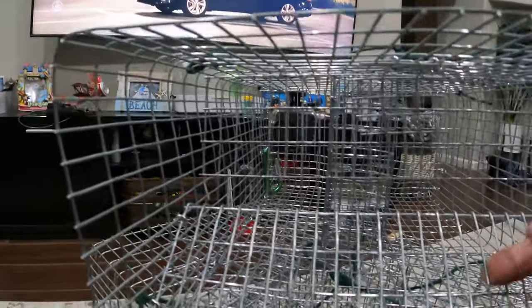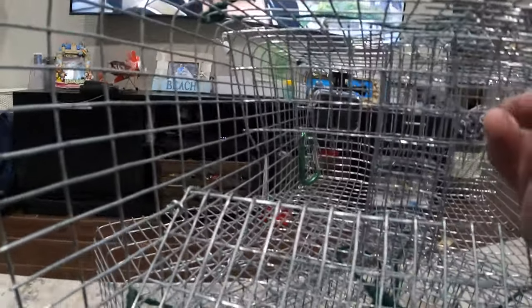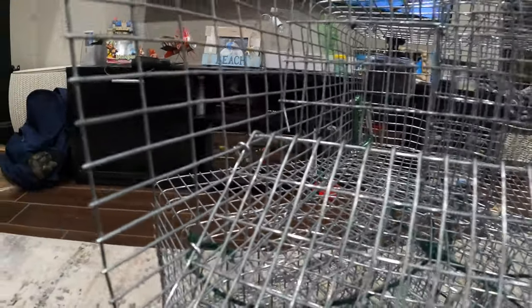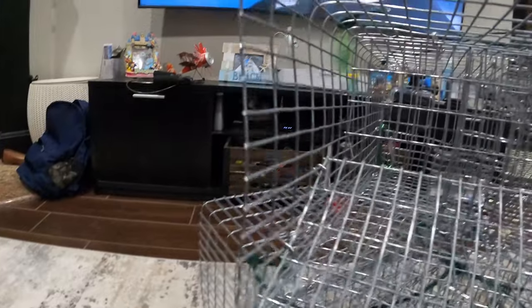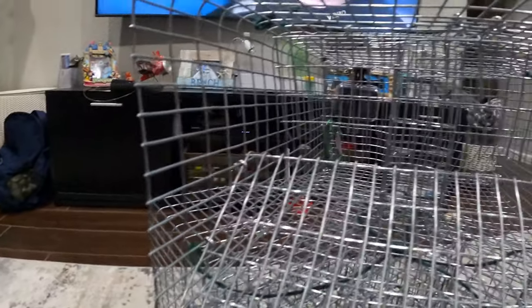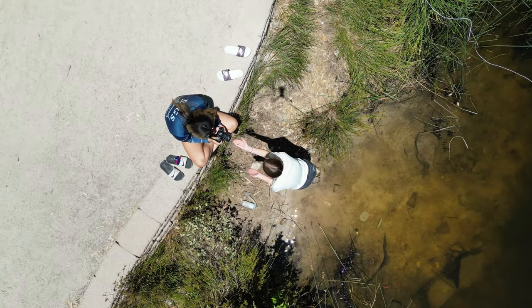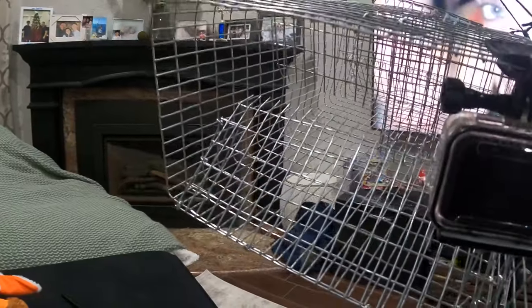So this trap has another port on this side. They're gonna crawl up, and here's that fence here. I don't know how good you guys can see that. But this side is fixed, so there's no door, there's no swinging on this side. And that's it, guys. We'll see how good of a job I did and see how well it works.